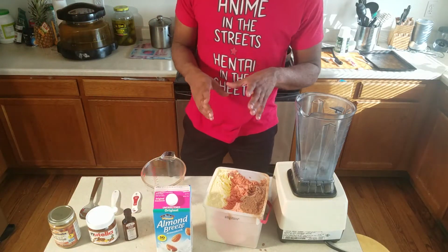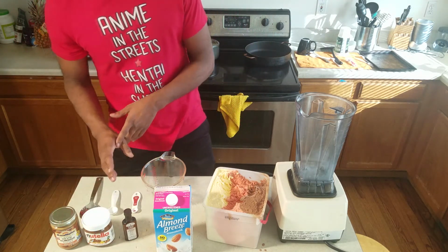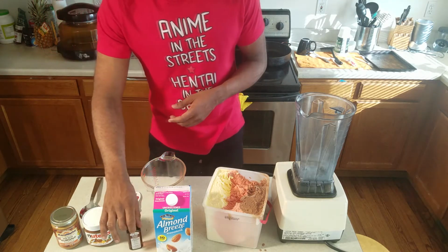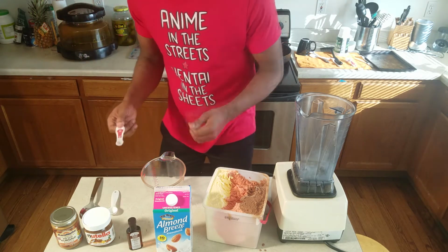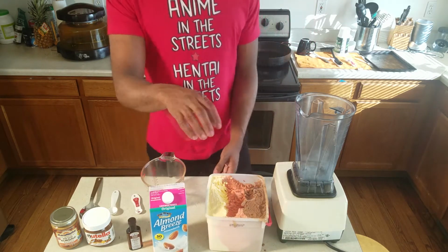Right here, we have all the ingredients. We have some almond butter, some Nutella, and with these, all you need is half of a tablespoon each. We have some almond extract, and for that, you just wanna put a very, very little, because it's so strong. I have 1/4 of a teaspoon, but don't even fill that up all the way, just a tiny bit. Also, I have some almond milk and some vanilla ice cream.